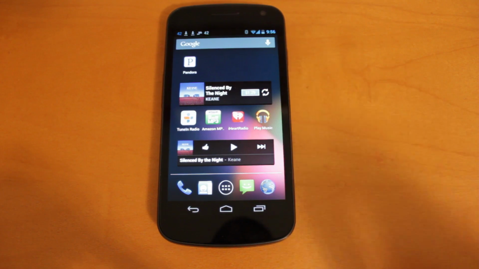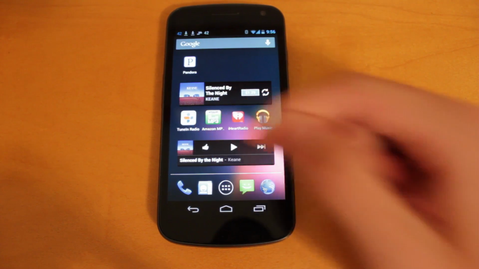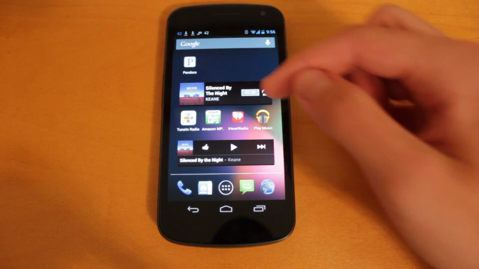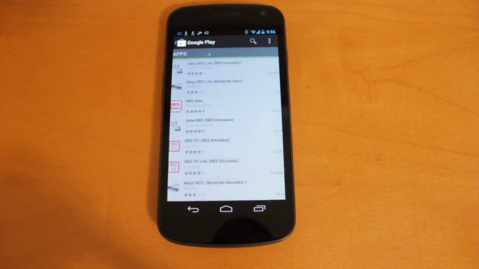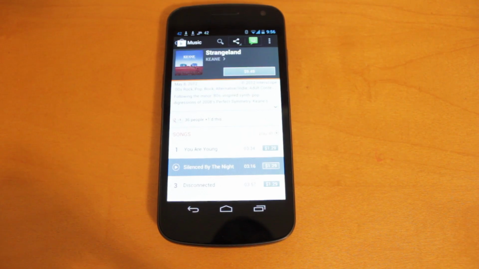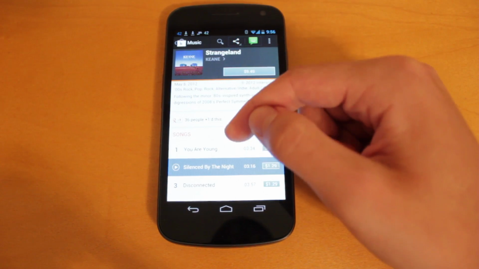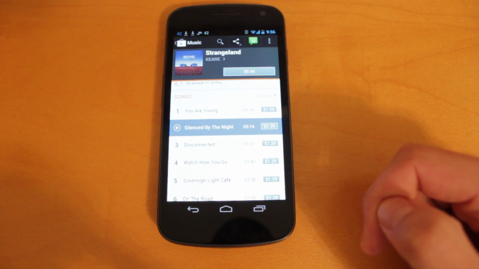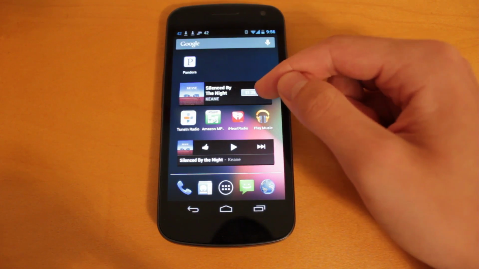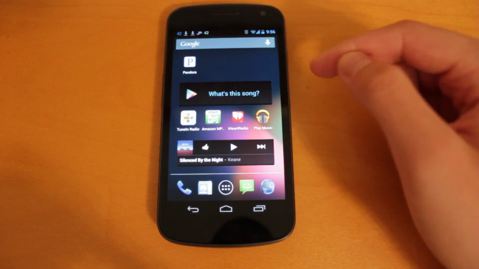So you'll see very quickly and easily it was able to identify the song, and it matched up the album artwork as well. And the nice thing about this widget over SoundHound or Shazam is that it can take you directly into the Google Play Store to go ahead and purchase this. So see, you can now takes me into the album here, and I can purchase the individual song. So that's really great. And then if we head back here, you can just press refresh and then tap on it, and it'll bring it back up.